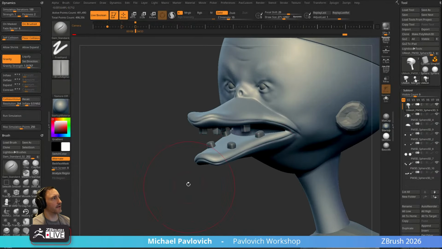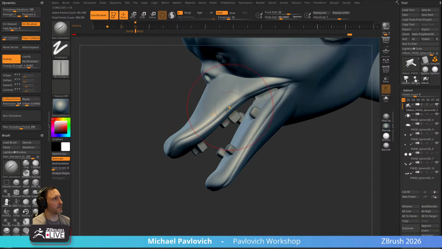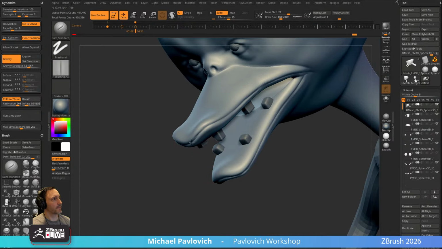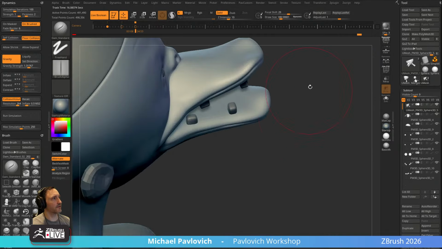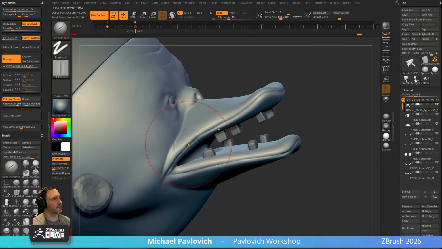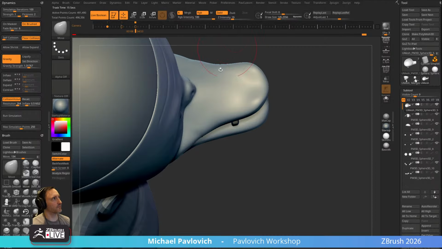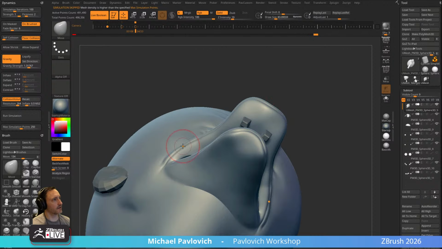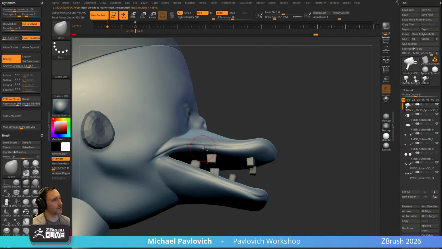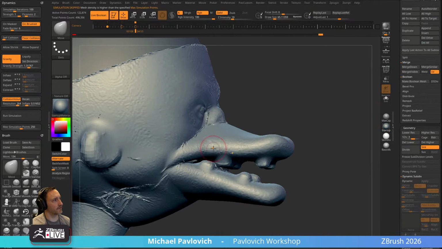And now that we got that line, probably want to clean that up a little bit. So we'll just grab a little bit of a smooth brush. We'll turn that intensity down just a little bit. And don't be afraid to, if your stuff's getting wobbly, I wish I had a magic solution for you, but really it is just going in here and using your move brush, dropping that Z intensity down a little bit and literally just working your contours. Just going through here and just moving your camera around and making sure that you kind of dig those wobbles out. And if it's too much geometry, just drop your subdivisions down if you have access to them.